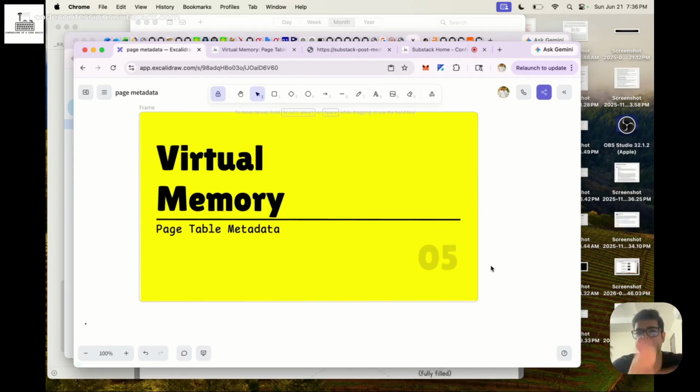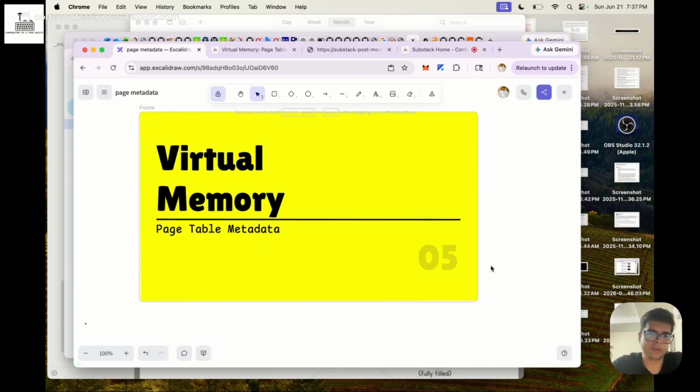Apart from that, there are other things the hardware may want to know. For example, if you're trying to write to a page, it has to know whether the page has write access enabled on it or whether it is a read-only page. So that information has to be available to the hardware. Similarly, when you're trying to execute a page, if a page contains code and you're trying to execute it, it should have execution enabled on it, or it should be marked as a code page. So that has to be there.